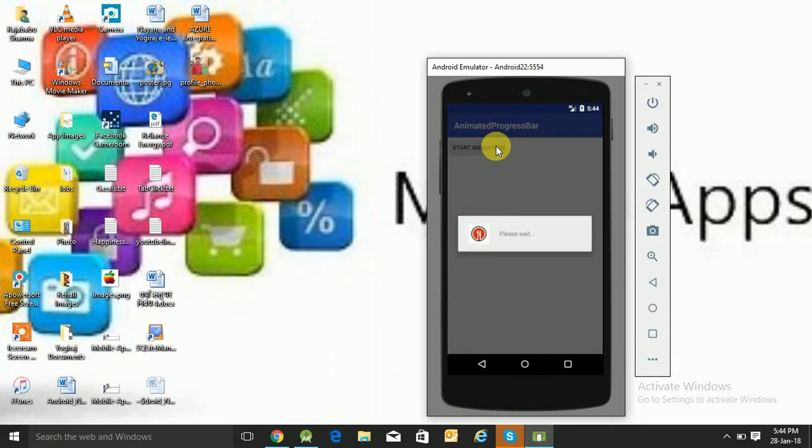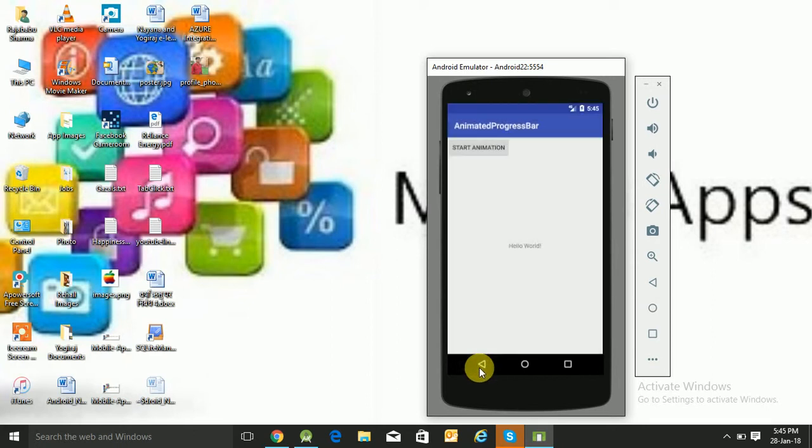I have used 4 to 5 images here which are being displayed in a timely fashion. Like this, we will see how to implement the progress bar with animation. So let's have a look.